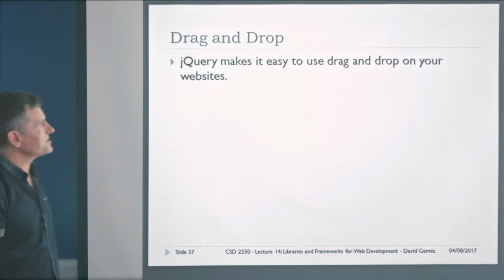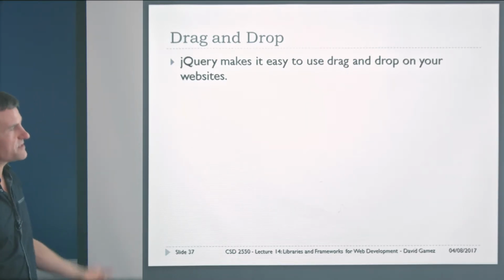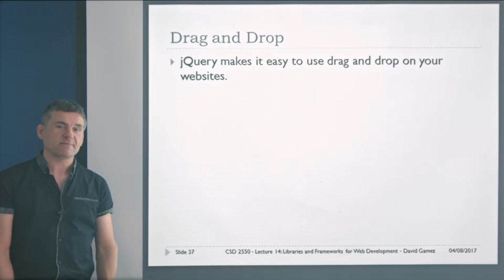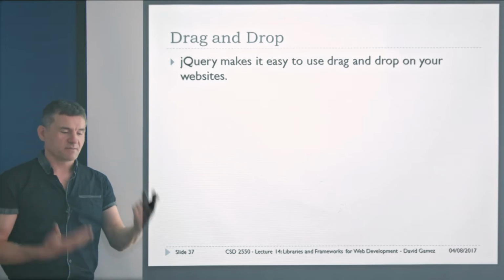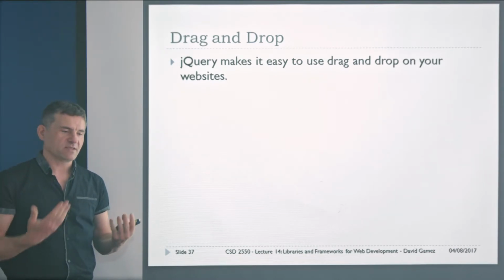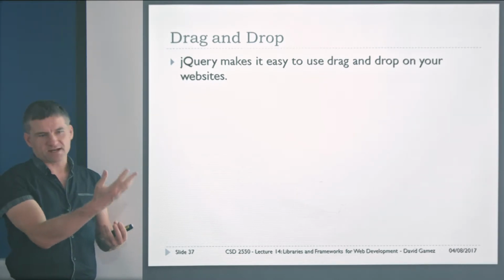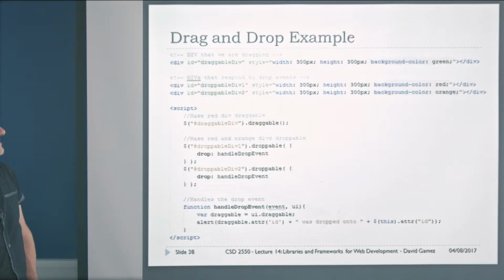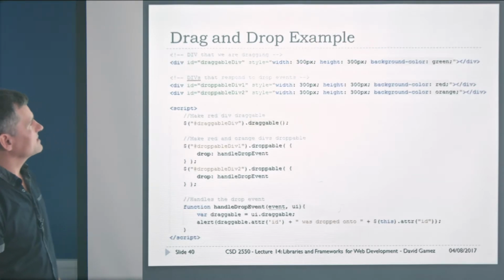Another feature of jQuery, which will be very useful in certain contexts, is to enable drag and drop on your website. If you're making a card game, this is perfect, because you can build a solitaire game, for example, and drag the card, and when you release the card, it will drop it somewhere and tell you that it's dropped it somewhere. That can be very handy. I'll give you a demo first, and then I'll talk through the code.